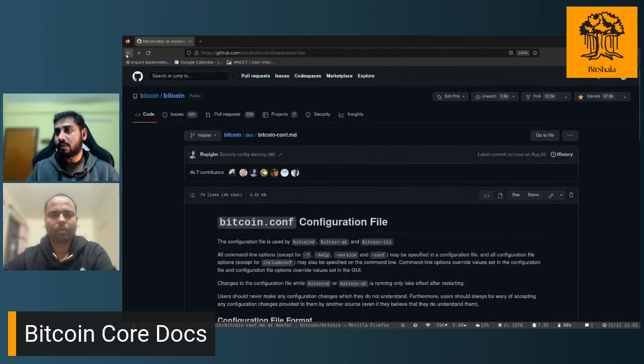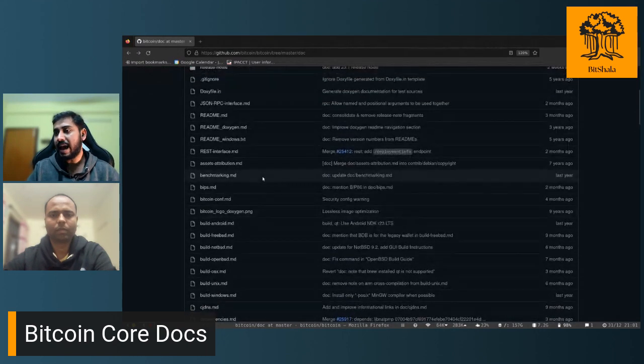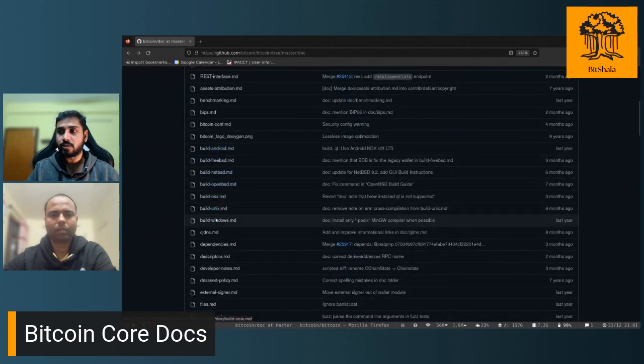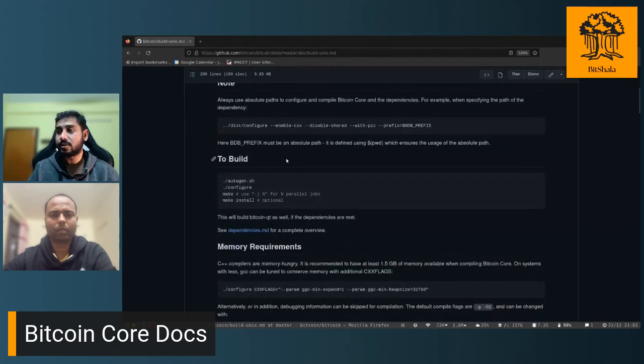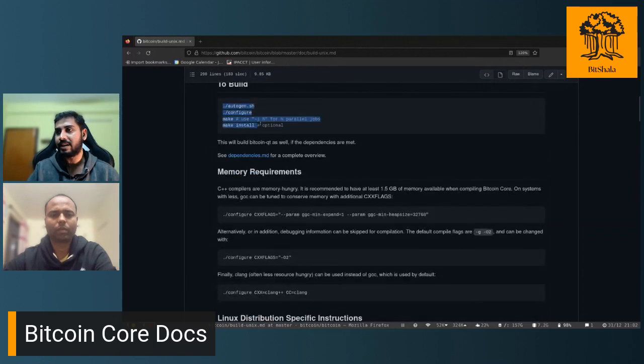So this is bitcoin.conf. After that, you will have a lot of build documentation. Depending on your operating system where you want to build it, you will have to follow different instructions and different dependencies. These documents outline which instructions you need to follow for which operating system. For example, if you're a Unix or Linux user, these are the configuration commands. Last time we already did this part. We didn't do the install, but we did compile the source code on Linux. So we already ran this command.